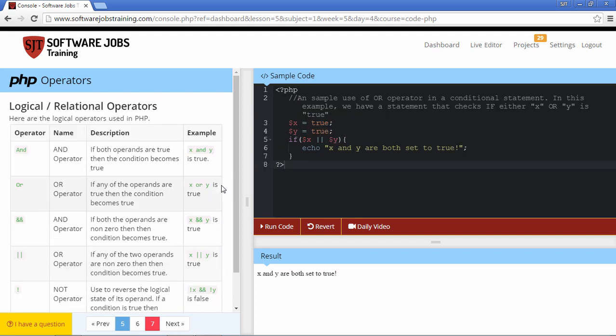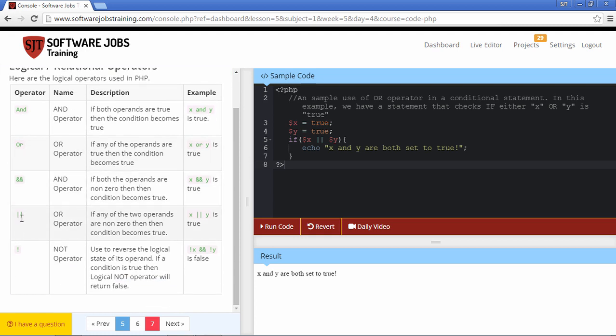On slide number 5, we will find that logical operators can also be used in PHP, so they can be used to perform logic and make relations between multiple variables or operands. Okay, so we have three basic types of operators. First is the AND operator, and then the OR operator and the NOT operator.